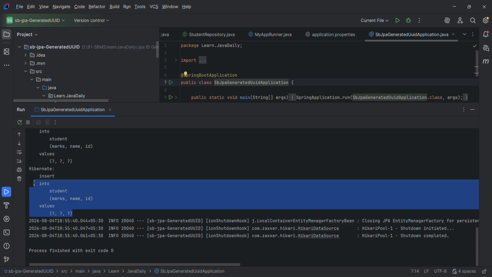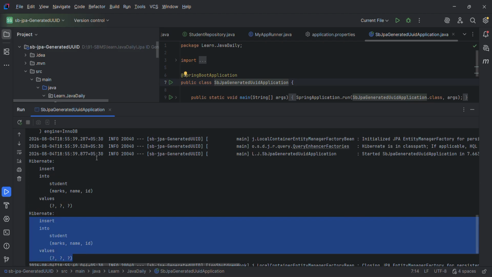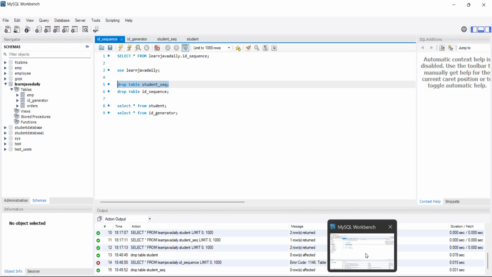See guys, two IDs are inserted. Now let's see in the database.